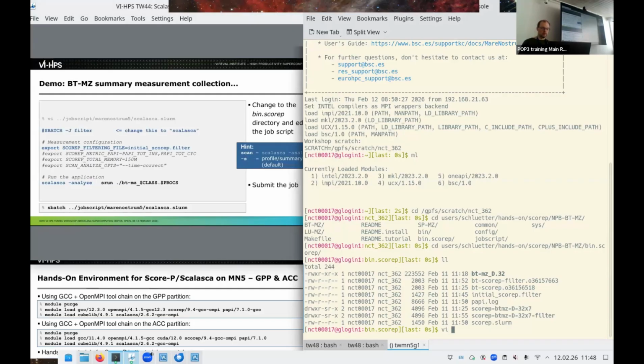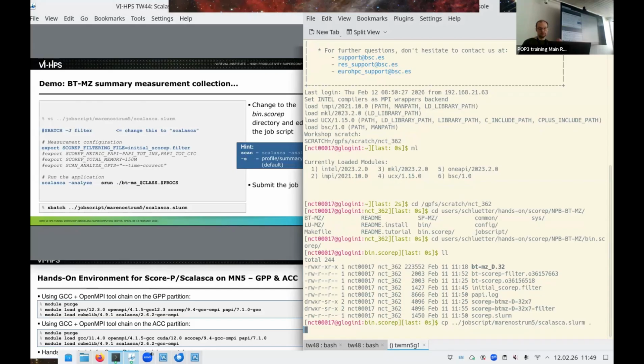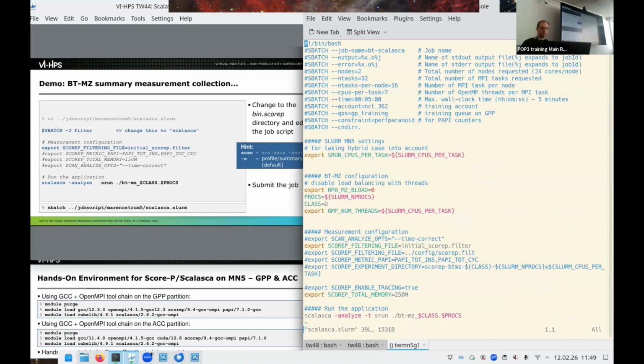We want to look at the prepared job script we have for the Scalasca run. I copy it over first and have a look at it. The basics didn't change.